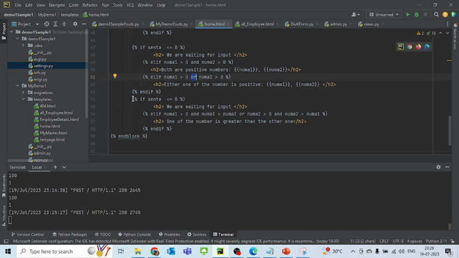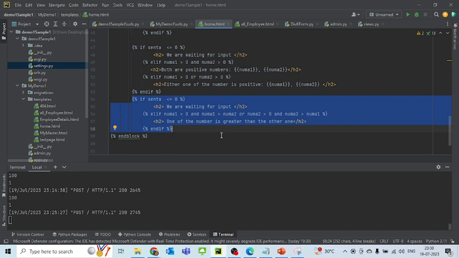And then we are working on this part of the code as well, where we are checking if num1 is greater than 0 and num1 is greater than num2. That is where the anding would come. And then the other part is num2 is greater than 0 and num2 is greater than num1.